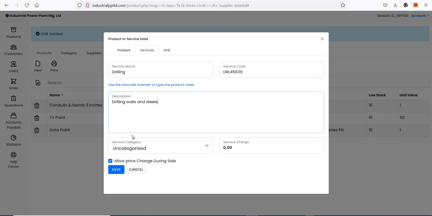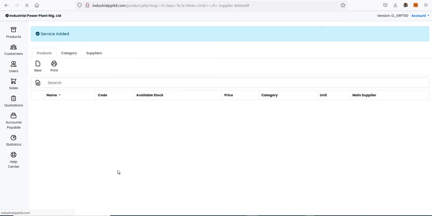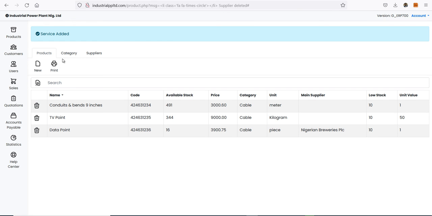And of course for now you have uncategorized as the choice of the service category. And for service charges, usually you leave it at 0 because it's going to change from company to company. You will understand this aspect later when we get to quotation and so on and so forth. So I'm going to save, and once I save, I have that service added.